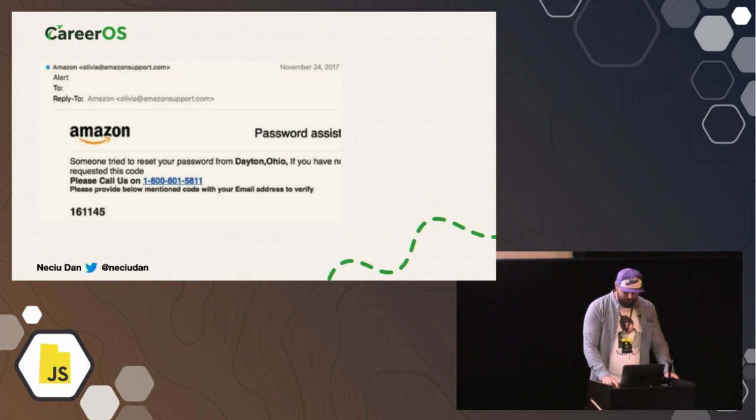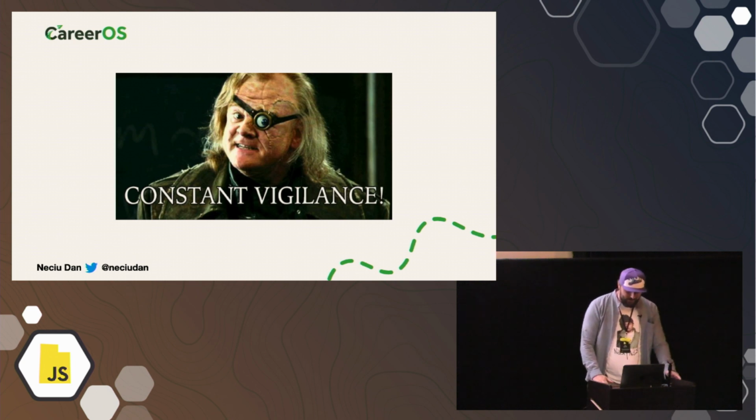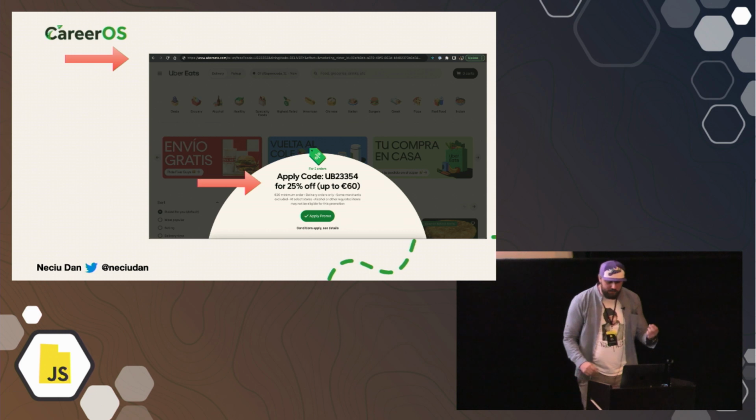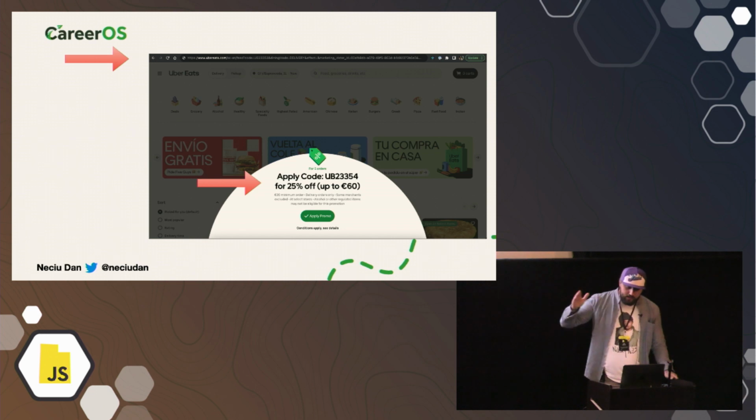So the first thing we have to do, of course, is practice constant vigilance. And normally, email clients catch this. Gmail is pretty smart to do this, so it's going to mark the email as probably sketchy. But on the other hand, spoofing is going to take advantage of the software that you're building. So it's more dangerous because it takes advantage of a vulnerability inside your website to redirect your user to another website. So think of a page where you can add promo codes.